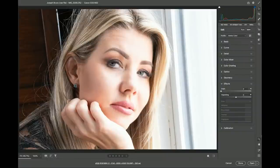Okay, let's look at this image. Here we go. So good image, another one. We're starting off with a good image from the very start. So if I had to analyze it, I would say it's probably a little overexposed. It's crooked. So look at the wall, the window. Window's crooked. The wall behind her's crooked. Face is a little too bright.